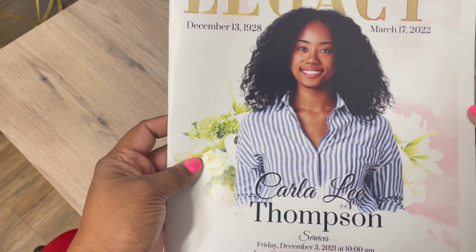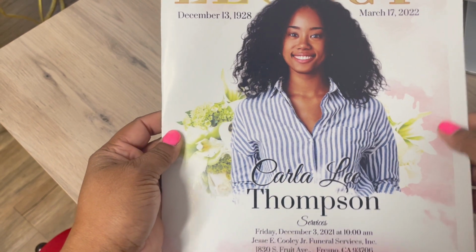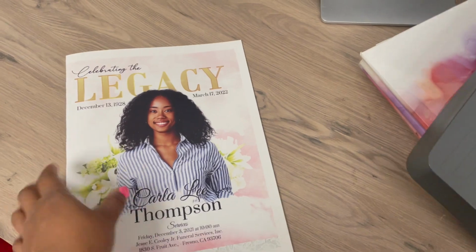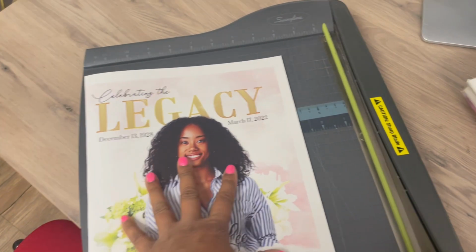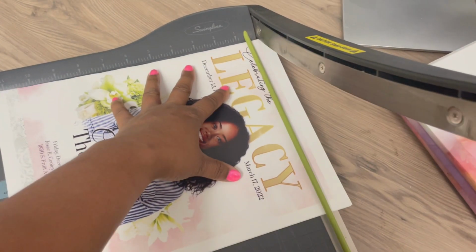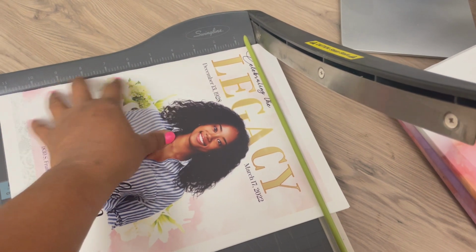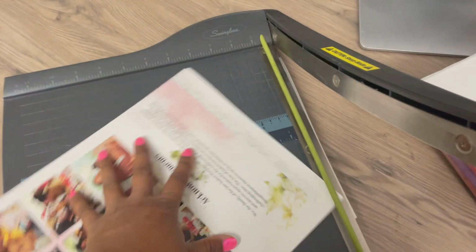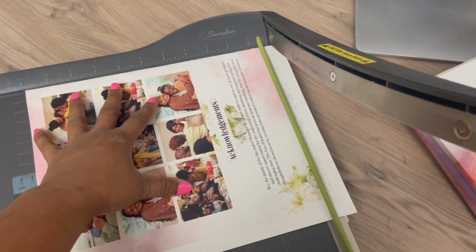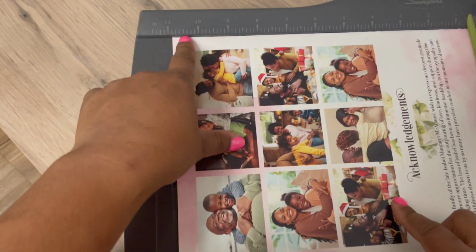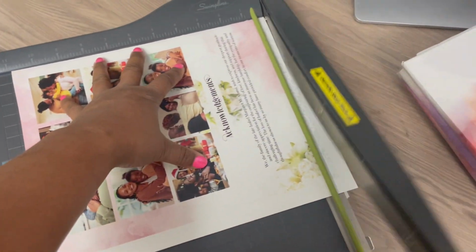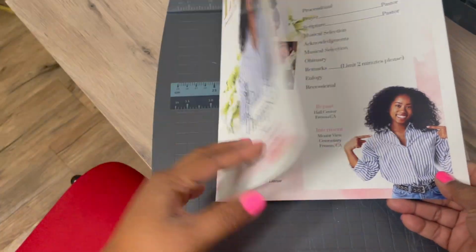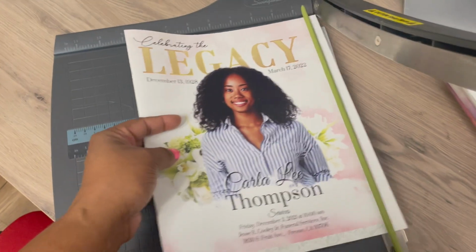And like I said, I printed on a 12 by 18, so it's a little bit bigger, just because I want to cut it. So how you finish this, you will grab that and you will cut it. I normally just like to grab a guillotine and cut it a little bit smaller than 11. You have enough space to do that. You have enough margin. So I normally do 11 and a little bit if you're doing 12 by 18, and it's not going to cut anything on the inside because I designed it like that, so you have enough space to cut it and trim it to the edge.